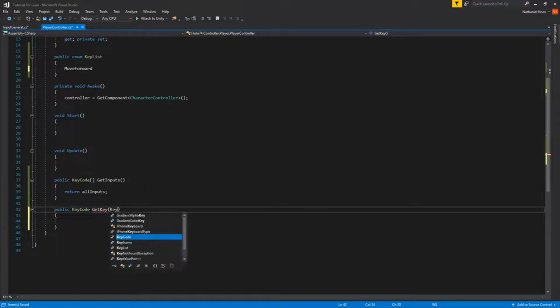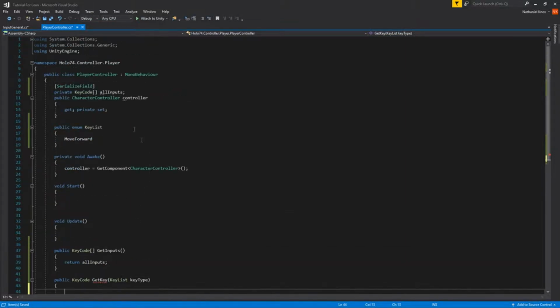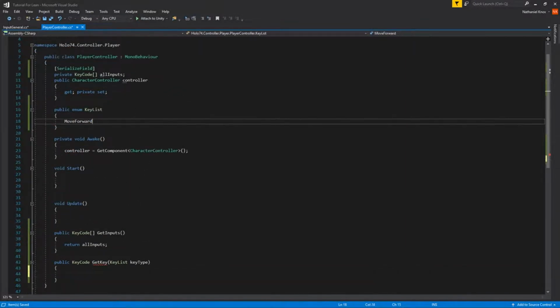But what we can do is we can do key list instead, and we can say key type, return all inputs, and we can do key type. Or maybe not. I would say to do a casting to an int, but casting isn't the most efficient, actually.